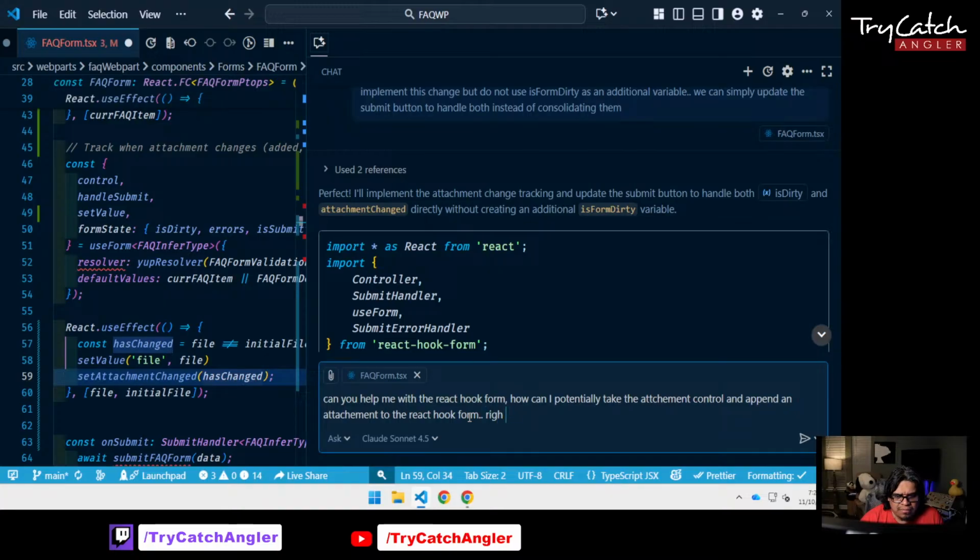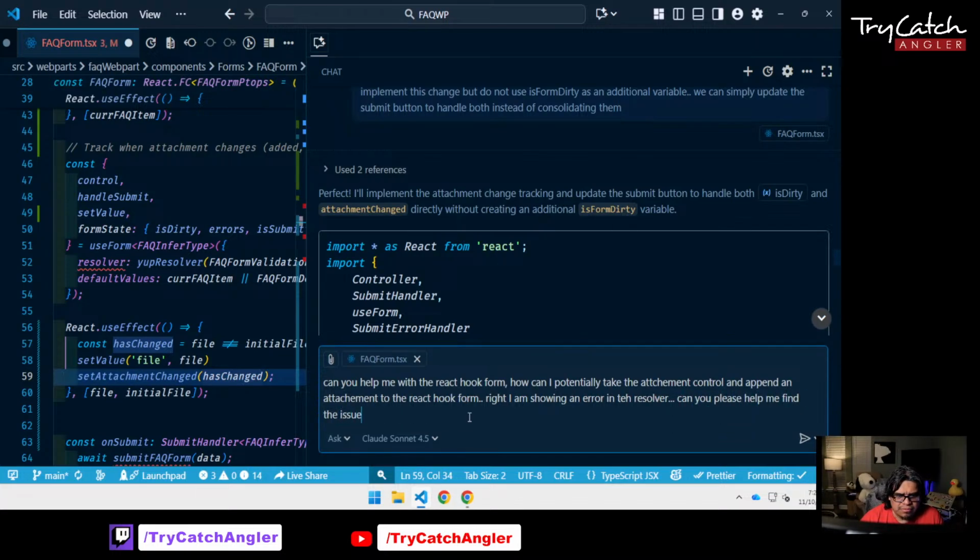Right now, it's showing an error in the resolver. Can you please help me find the issue?